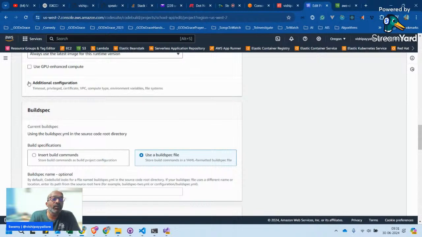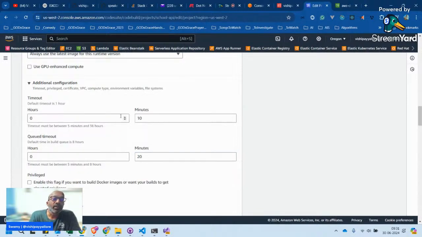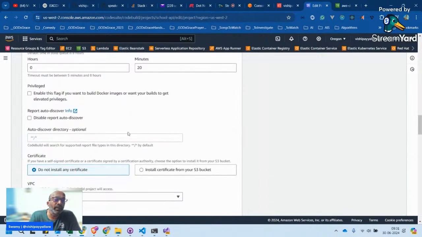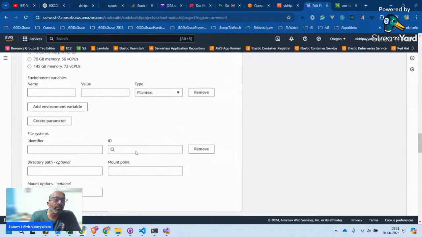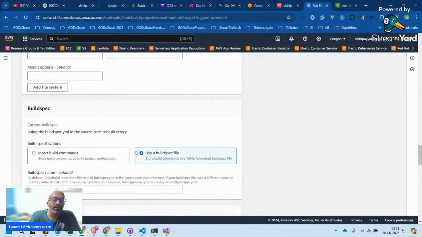And in additional configuration, we can specify the timeout, whether we need any special privileges, or how much computing power we need, and all those things, and use the buildspec file.